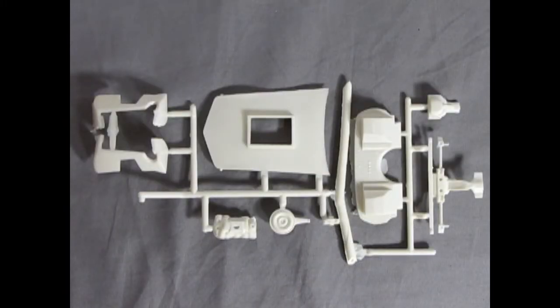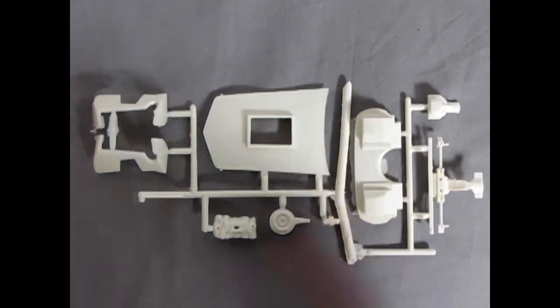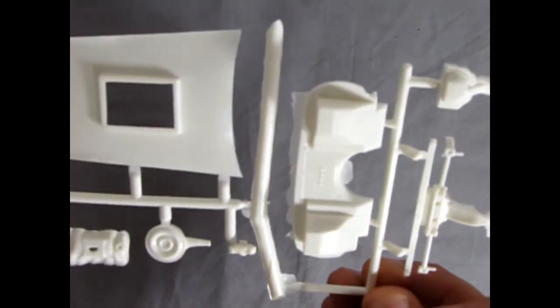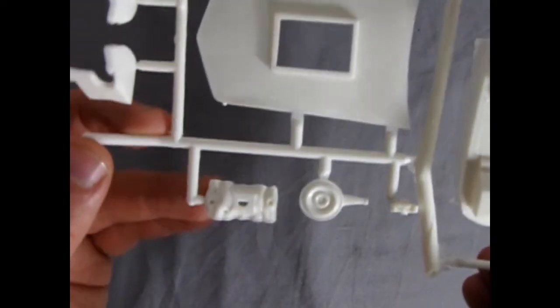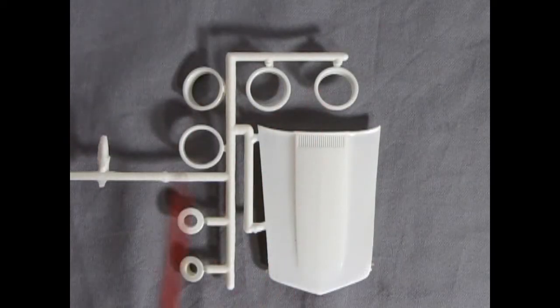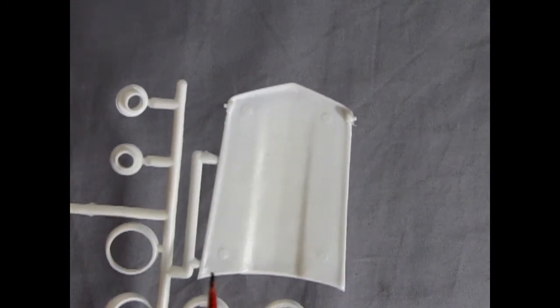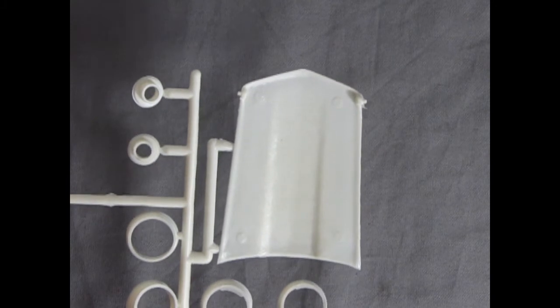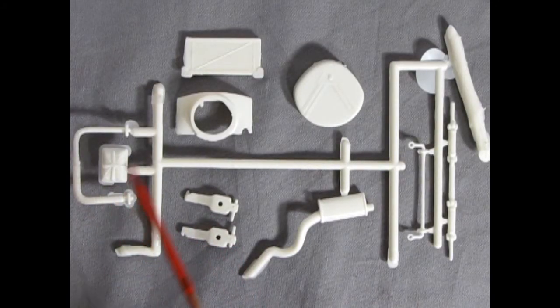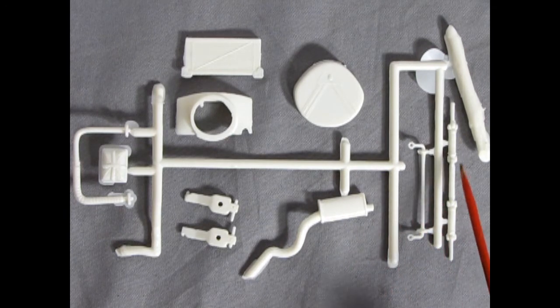Here again we have an interesting mix of parts. There are the aprons for underneath on our wheels, and we've got our drag racing hood with the hole here, stock intake manifold, air cleaner, and carburetor. Then here we have our firewall and our differential pieces, and there is quite a lot of flash on this. But bringing it up to the camera, you can see some soft, nice detail on that firewall. The intake manifold is quite nice. Overall, very good for the vintage. This parts tree displays the wheel backs and the hood, with that nice grill on the hood — accurate to the era. We do have some mold marks in the corners, and there is a nice texture here for a fiberglass hood. Here we have our left and right control arms, our roll bar, our parachute, our radiator, the fan shroud, the spare tire cover, our exhaust pipe with a muffler, control arms, and our rear axle.